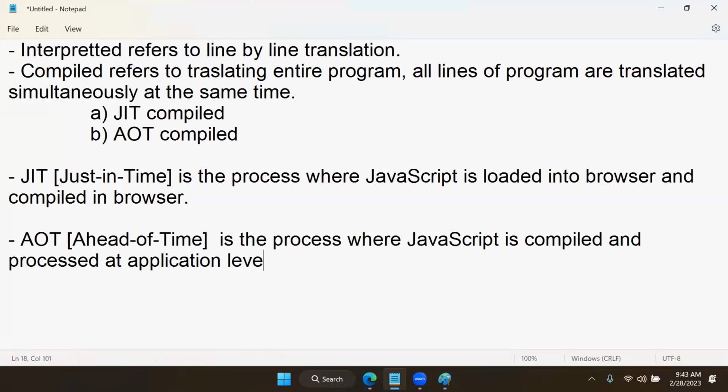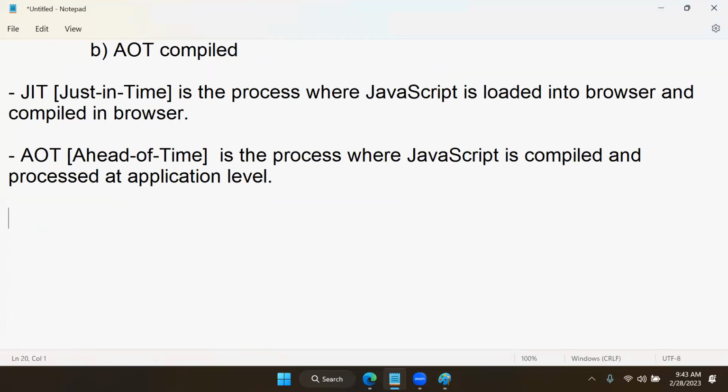At the application level only it is done. And for that there are so many JavaScript compilers. That means we can use various engines and compilers.